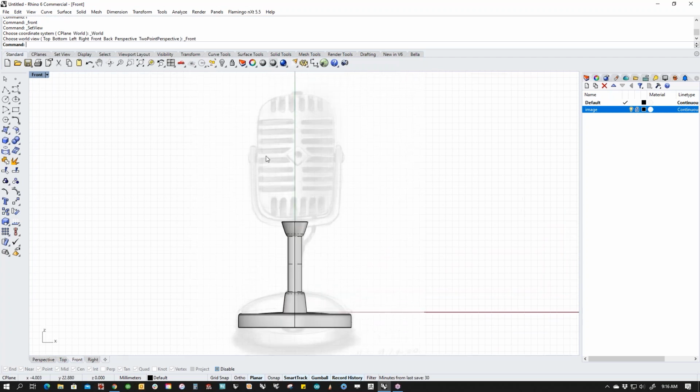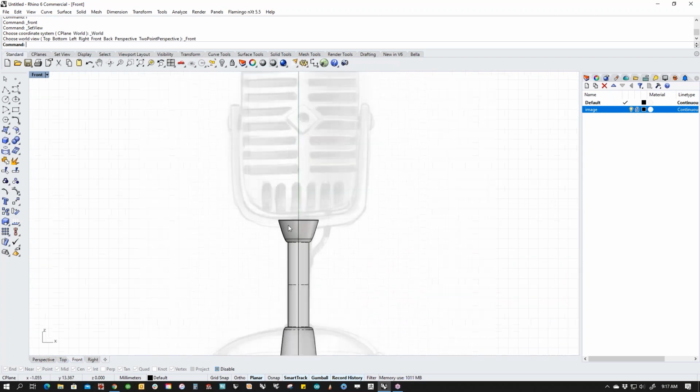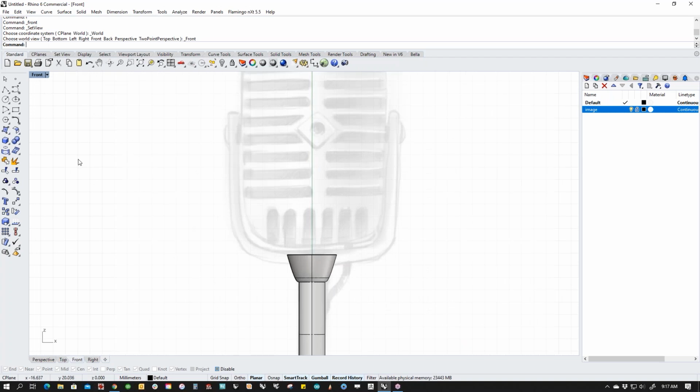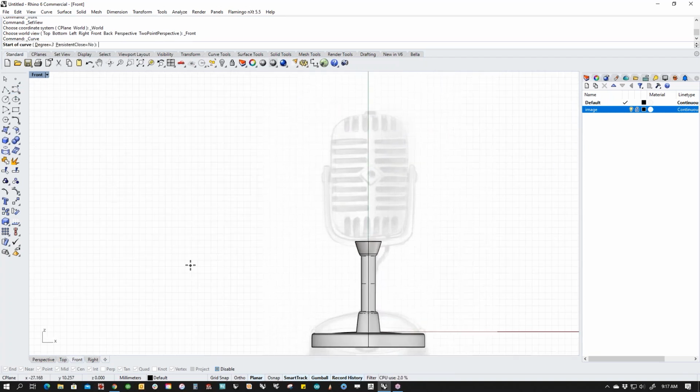All right, so the next thing we want to look at is this kind of U-shaped thing, and I'm going to start from the center on this one and draw out. And this is where I'm going to talk about the rule of three. The rule of three is, in NURBS and in SubDs, you only need 3 points to make a corner.